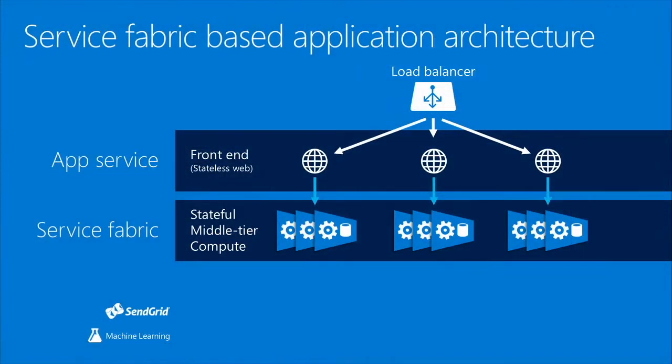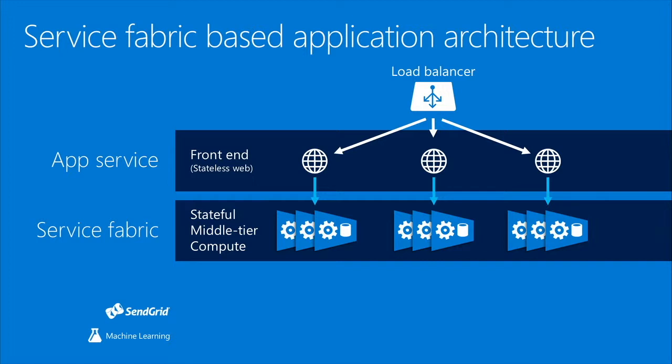Let's look at how this architecture will get transformed into a service fabric based architecture. So this is the service fabric based architecture, and not a whole lot different from what we saw earlier. However, there are some key differences to note. First and foremost, I took the UI tier and I hosted it in Azure App Service.